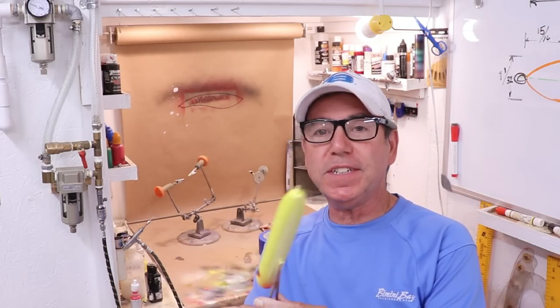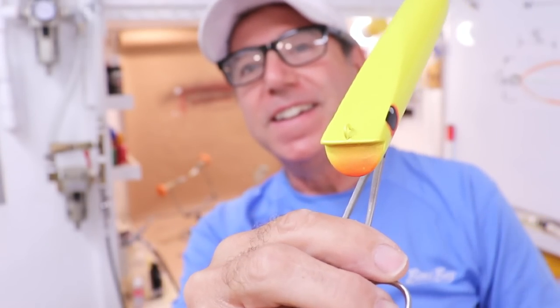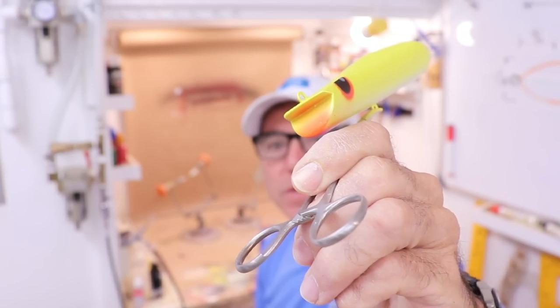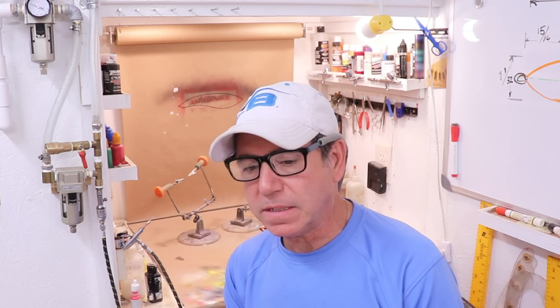So you traditionalists probably want to kill me with these anime eyes on this thing — it kind of looks like a Pikachu or one of those things. I do think it looks like a real darter though. The color scheme, I think it's going to work. I'm going to let it dry for a bit, spray it with Polyacrylic Clear, let that set, and then put a clear coat on it.